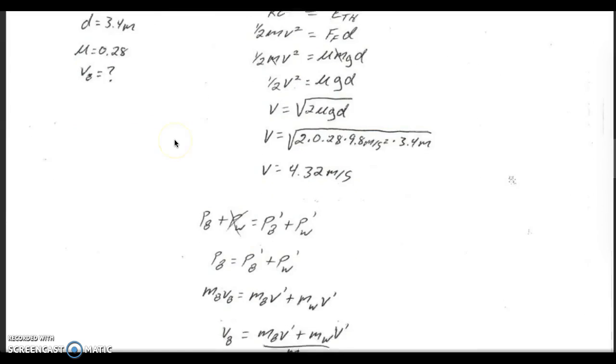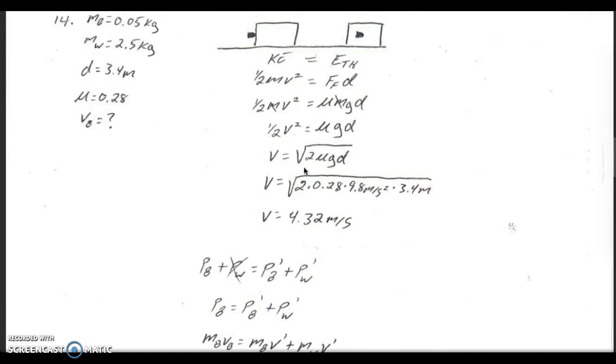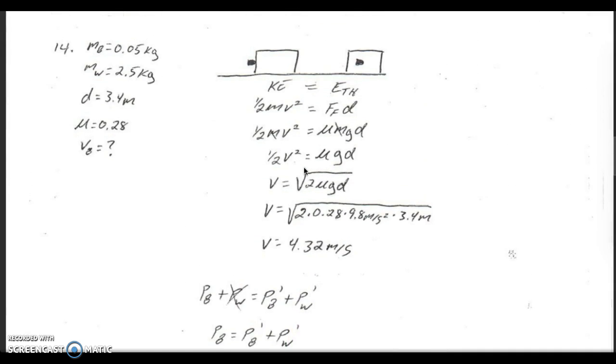The issue here is we can't immediately jump into conservation of momentum. There are too many things we don't know. We do not know how fast the bullet and block slid off together. So I don't know the speed, or v prime, on the right side of the equation, and I can't solve for the velocity of the bullet on the left because I've got too much stuff I don't know. So I have to go into either forces and kinematics, or in this case I used energy, to find out how fast they were moving at the start. We're going to get 4.32, and here's how we do it.